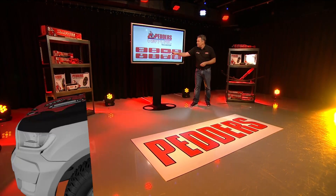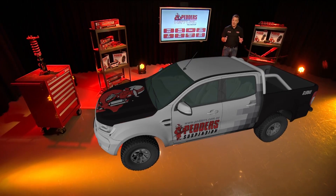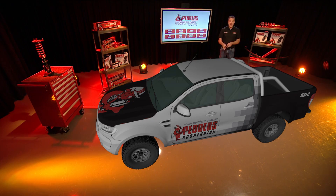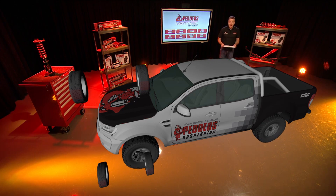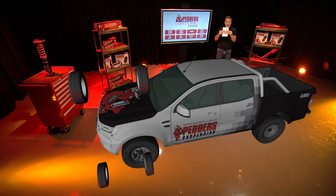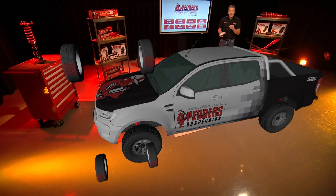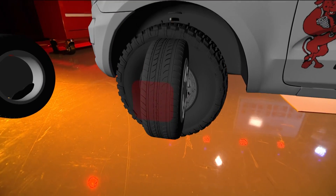So let's change gear for just a moment and discuss the rather dry topic of physics. New, old, performance or workhorse — in the final analysis, all vehicles rely on a relatively small contact patch of rubber with the road surface. That's just four tyres to connect your vehicle's weight and dynamic performance with the road. Typically for an average vehicle, this equates to roughly an A4 piece of paper folded in half at all four corners of the car. It's not much when your life and the lives of others depend on just this. The way in which your vehicle controls weight and inertia transmitted to these tiny footprints is PEDA's specialty.